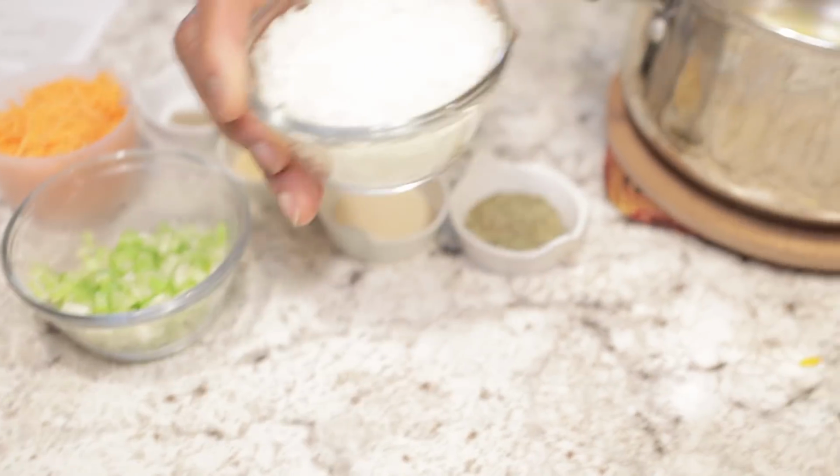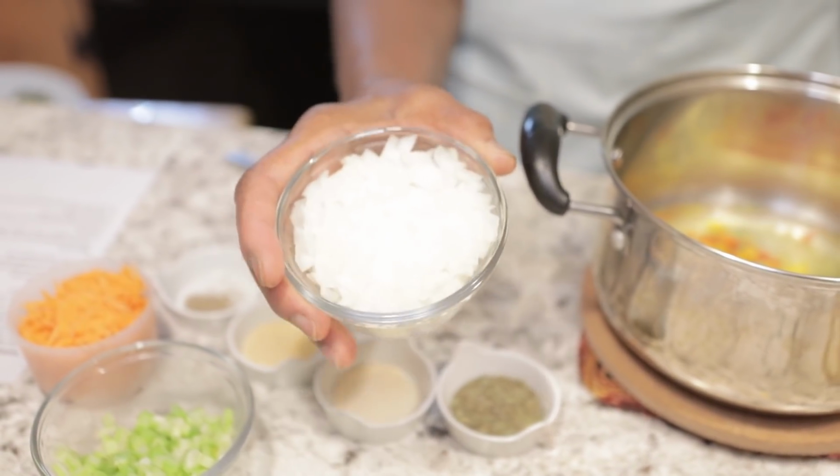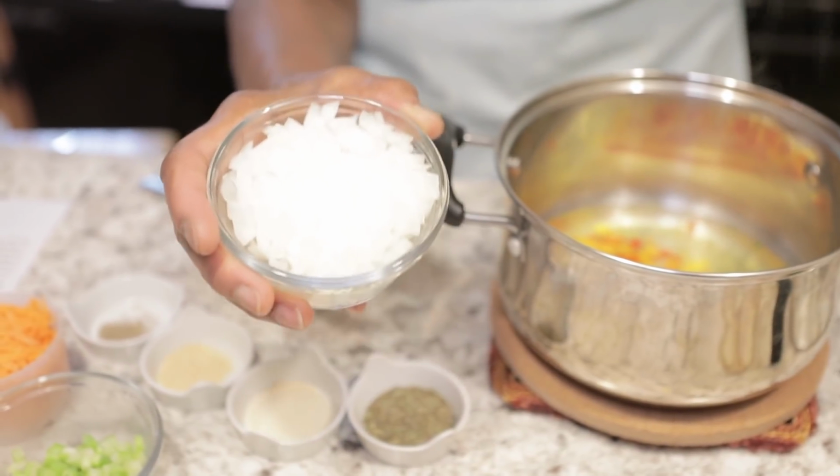The second thing is this 1/2 medium onion. You could use 1 small onion, but just chop it up. It doesn't have to be fine, but just chop it.